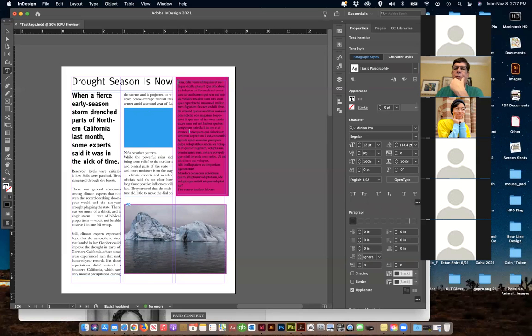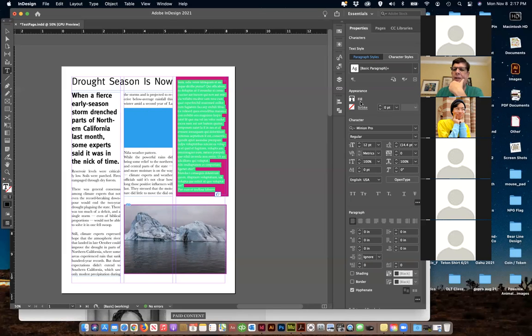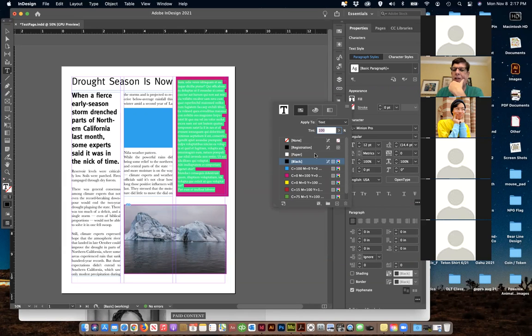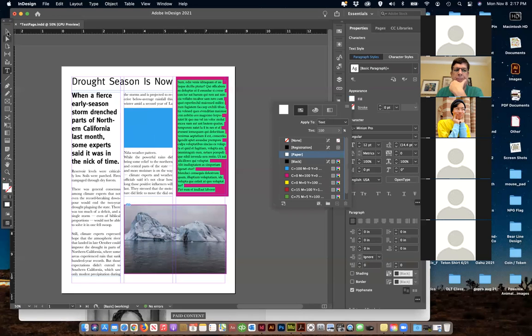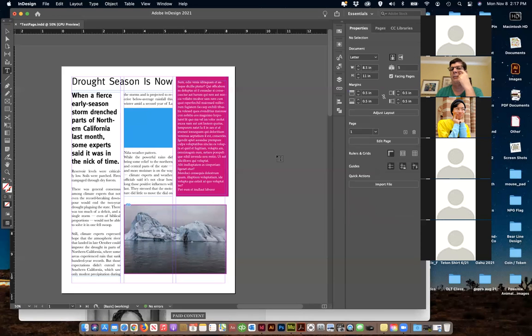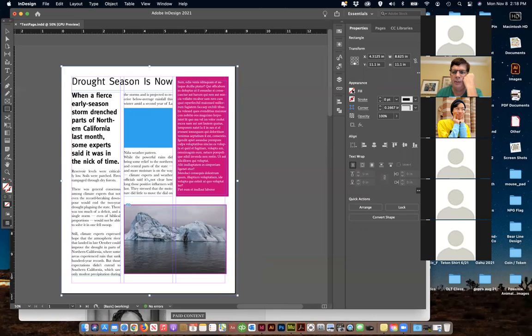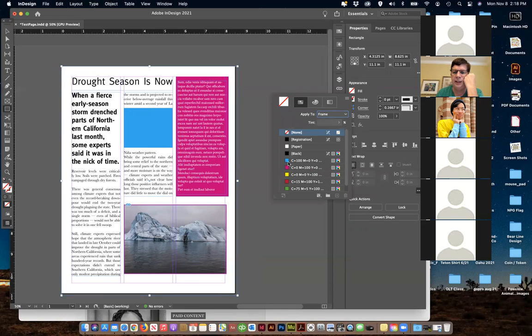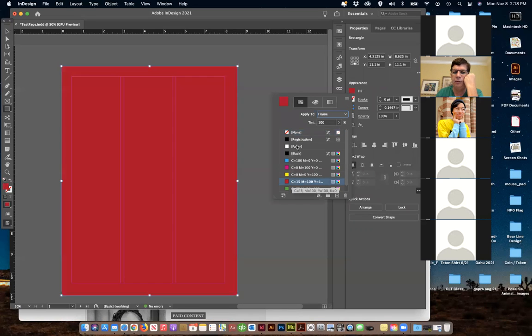Text color can change too. Right now this is in black. I'm going to make that fill the color, and I'm going to give it white. Basically, for some reason paper is white all the time, even though it's not. If I wanted this page to be, let's say, a tan, I would literally draw a box over it. I'm going to give it a fill, and we'll start with red.